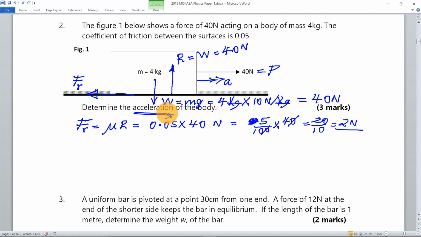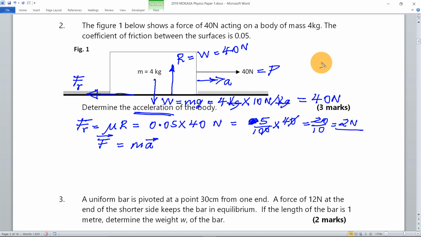And then we want to calculate the acceleration. When an object is accelerating, there must be a resultant force in the direction of the acceleration. So we state Newton's second law, which states that resultant force is equal to ma. This is a very important equation, and you should understand that this F is usually the resultant force. It's a vector, and it produces the acceleration on an object of mass m, and that acceleration must be in the direction of the force. Very important. So, if we know the direction of the acceleration, which in this case is in this direction, then we conclude that there is a resultant force in the same direction, because the acceleration must be in the direction of the resultant force.